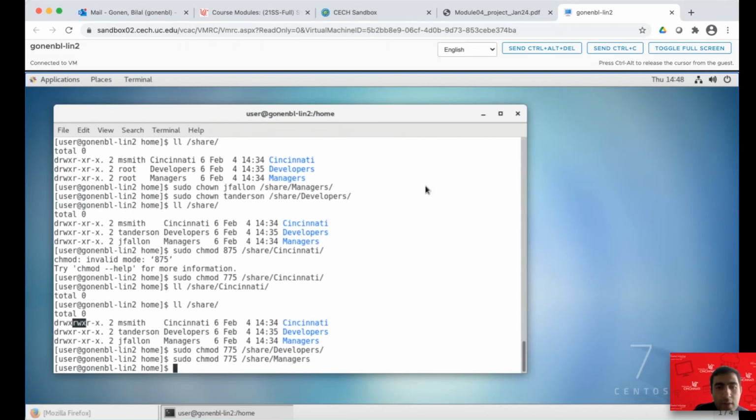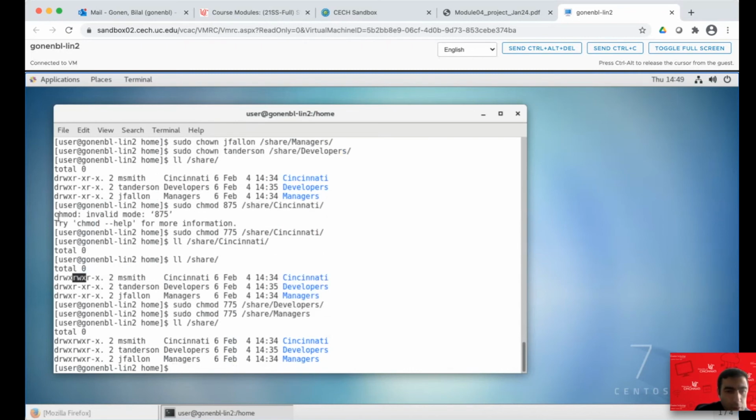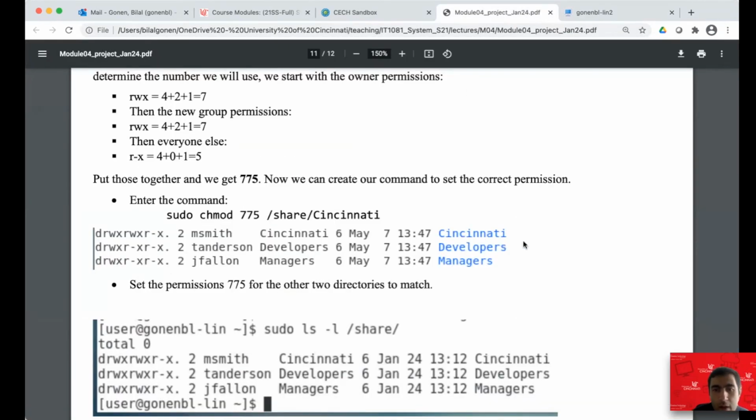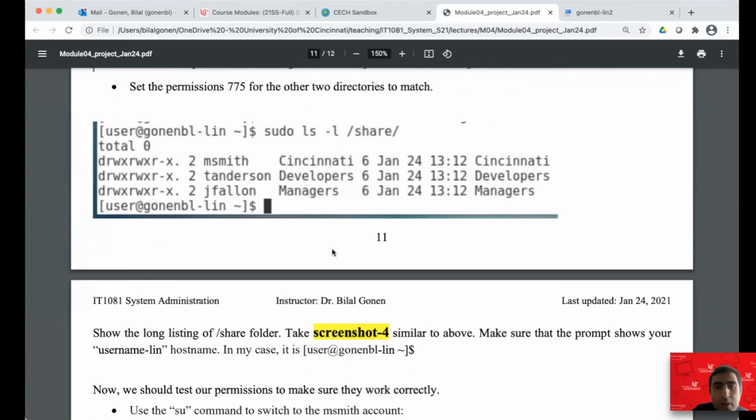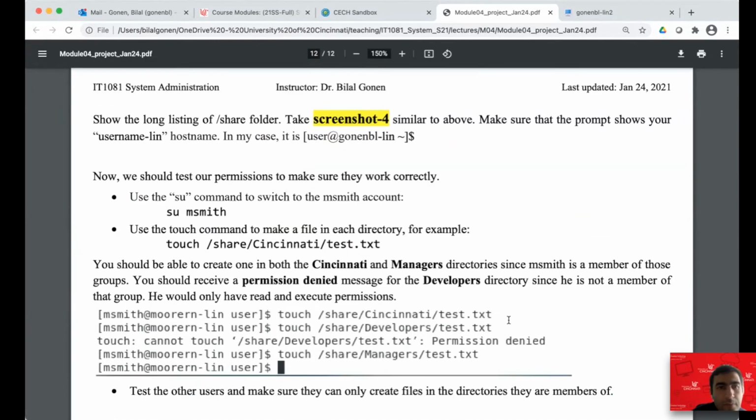So if you look at the ll share, as you see, all of them have the same levels. What else? After you do this, you take another screenshot, number 4, for the submission.